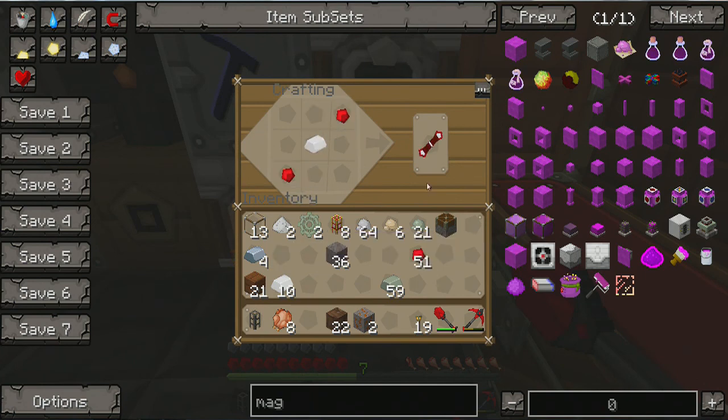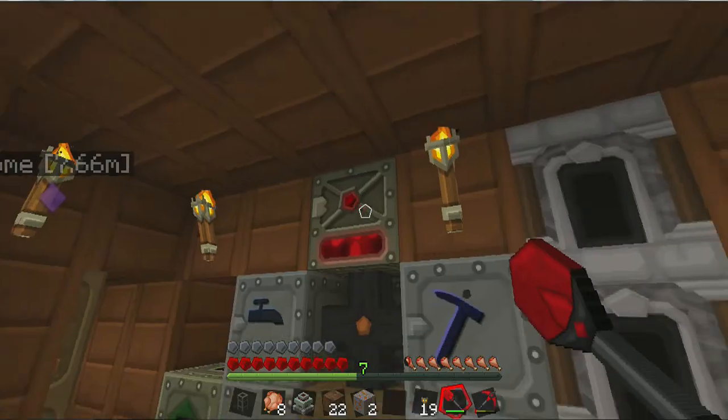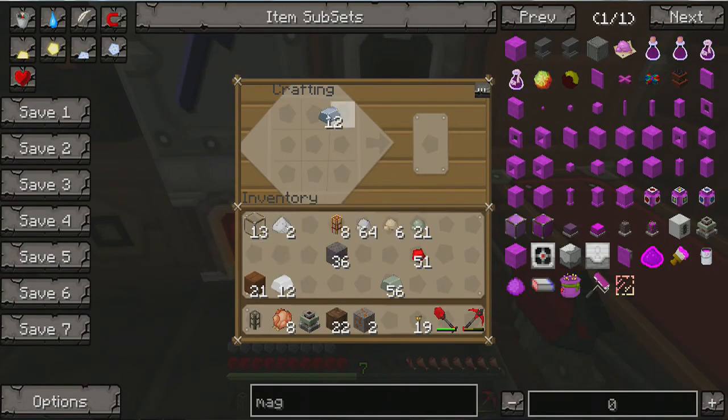Two pieces of redstone. There we go. Transmission coil. That goes there. That goes there. That goes there. That goes there. And one, two, three. There you go. One magmatic engine. Got some more. Right. One, two.